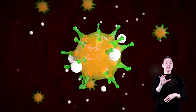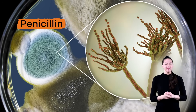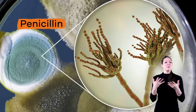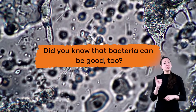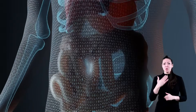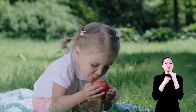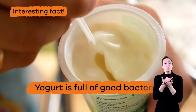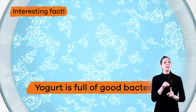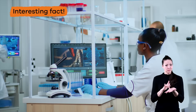Sometimes, if you are sick from an infection caused by bacteria, your doctor may give you an antibiotic, which helps fight these specific kinds of germs. One of the most common antibiotics is called penicillin. Did you know that bacteria can be good too? Good bacteria live in your intestines and help your body get the nutrients it needs from the food you eat. Here's an interesting fact: yogurt is full of good bacteria! This kind of germ is also used to make medicines and vaccines, which help keep your body healthy and safe.